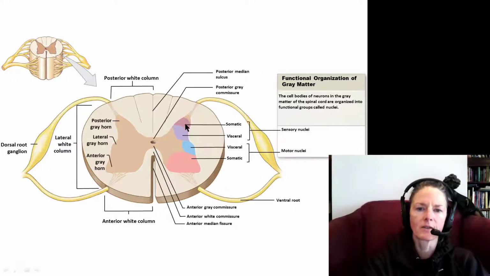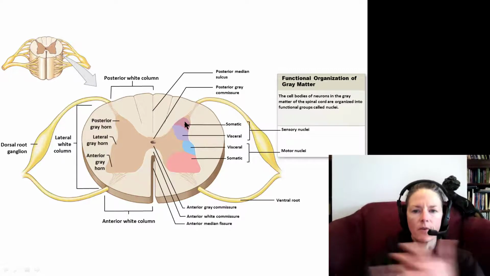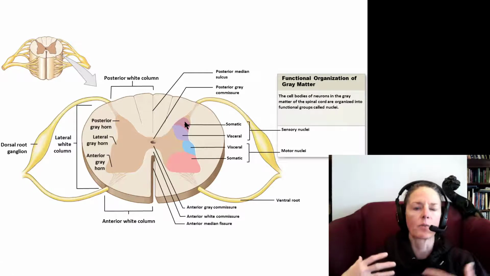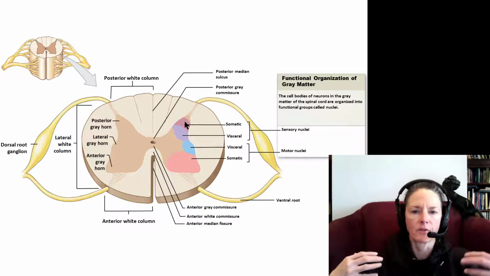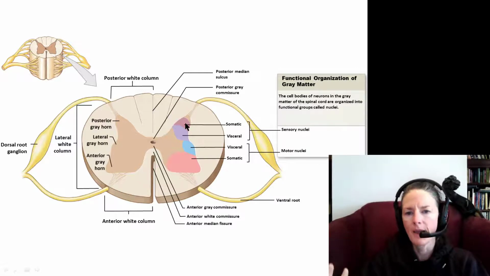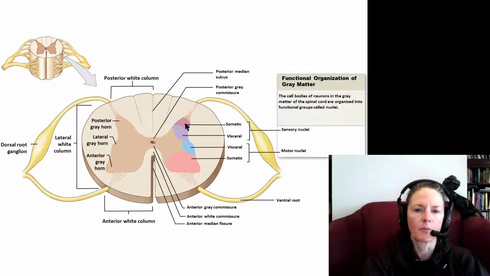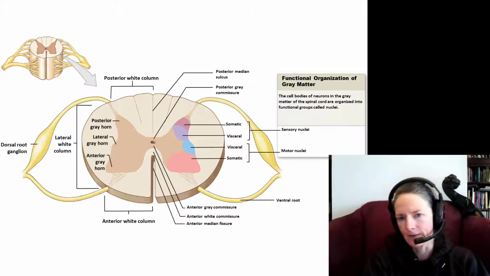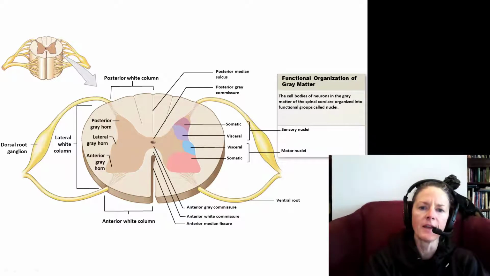The somatic sensory nucleus is going to be receiving information about what's going on the surface of your body, as well as joints and muscles. So this is going to receive things like touch, temperature, pain, vibration, and proprioception. And proprioception is where our body parts are in space, so where our arms, limbs are in space, and so forth, where our head is, this kind of thing. And that's what's going to be received here in that posterior part.